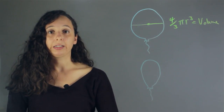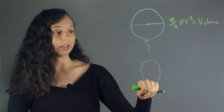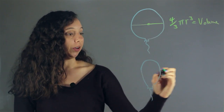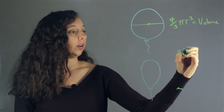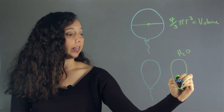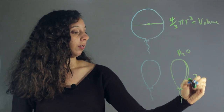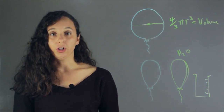But we don't really live in a world where all balloons are spheres, so what if your balloon is kind of irregularly shaped like this? Well, what I would do is keep your balloon of helium and then get another balloon, and I would fill this balloon with water. And I would keep on filling it up until it was almost exactly the same size. And then, once I had it, I would drain all of the water into a beaker or a flask and see what my volume was.